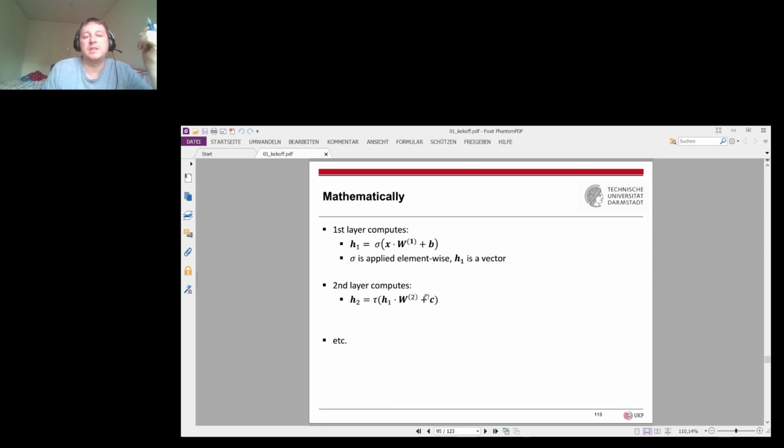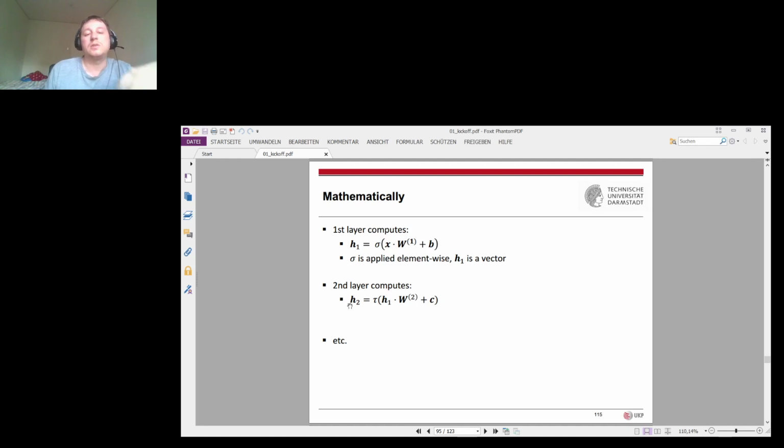And what is the math behind that? Well, the math is also not very difficult. The first layer takes the input and multiplies it by the weight matrix. So this is a vector. Then we add not a single bias, because now each output unit has associated with it a bias. So we have a vector of biases. We add that, and then we get a vector out of that. We put a non-linearity on top of the vector. We get the activation of the first hidden layer. And this non-linearity is applied element-wise on the vector.